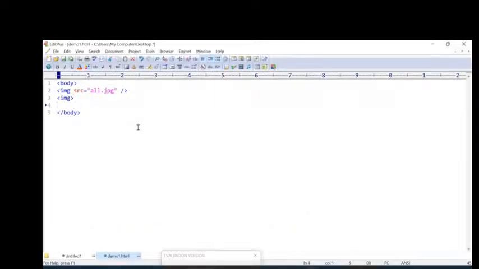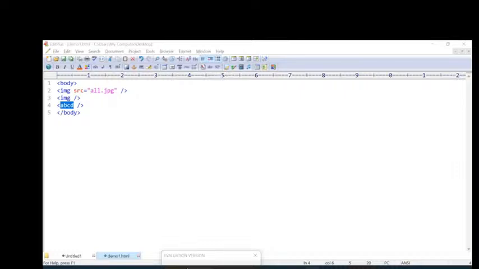In case if I take ABCD within this, actually we should close it like this. Okay, ABCD. Then is it a valid HTML element or an invalid element? Tell me. Is it a valid element or an invalid element? So you can simply answer this now. Yes, Akram. Yeah, it's invalid.